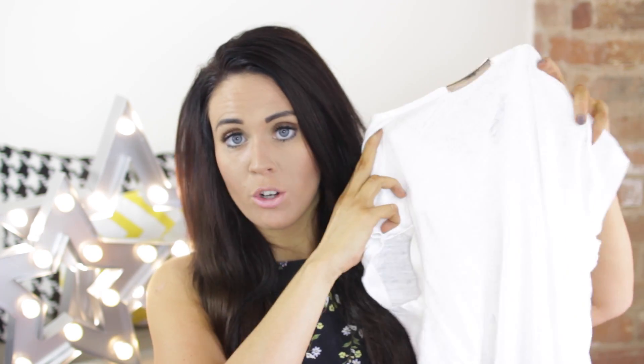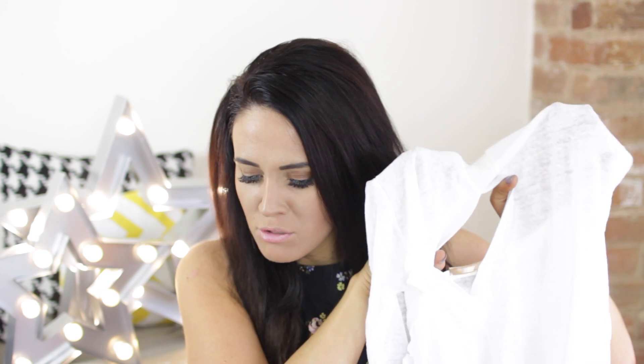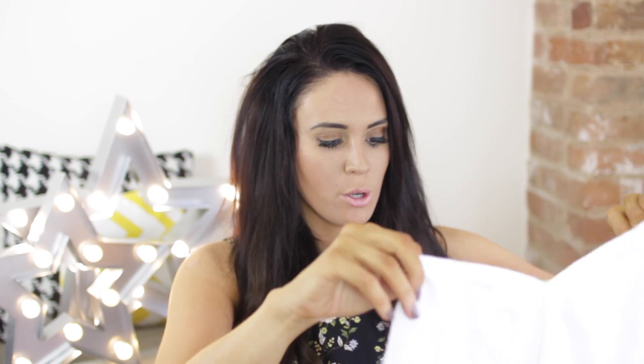So, first of all, let's start off with Zara — I love Zara! First thing from my bag is a really nice, simple, cute t-shirt. I wanted something I'd be able to wear with a skirt, shorts, jeans, whatever. It's just a white cotton tee, quite baggy and loose, with a bit of gold detailing at the top. On the back it's got a little opening — so pretty.